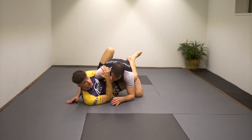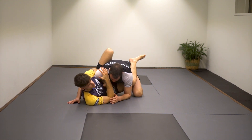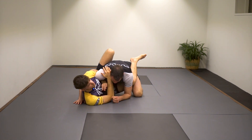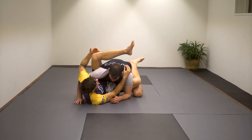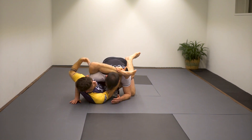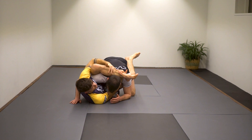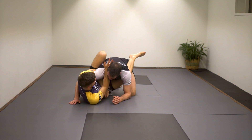So we're going to upgrade and use our legs. We're going to call this the shoulder pin guard — a guard I've been playing with lately. It's a form of rubber guard where you don't have to be that flexible. Just real quick: if you're familiar with rubber guard, it's where I control my shin, get my elbow tight, pass the arm, and use my leg very high on his head to prevent him from posturing up. We're going to do a similar thing but a bit easier.